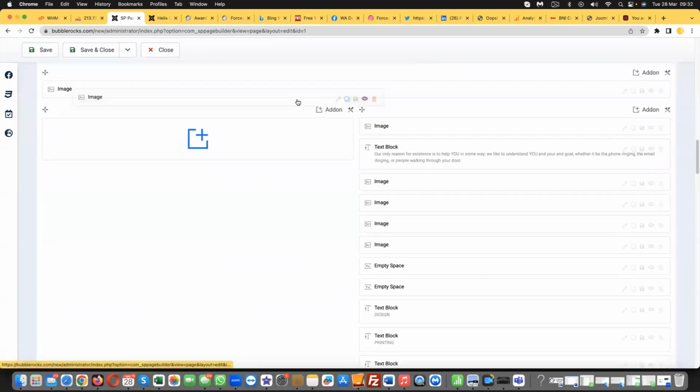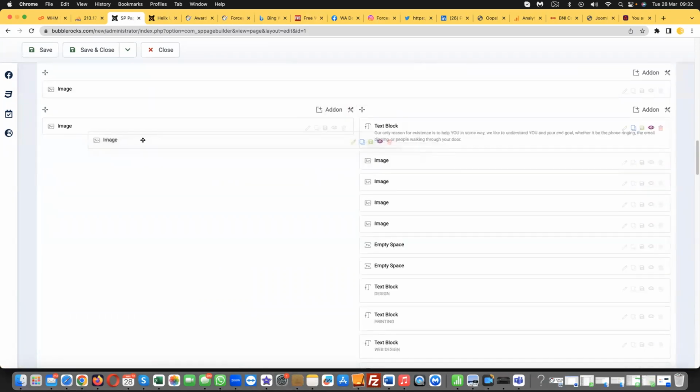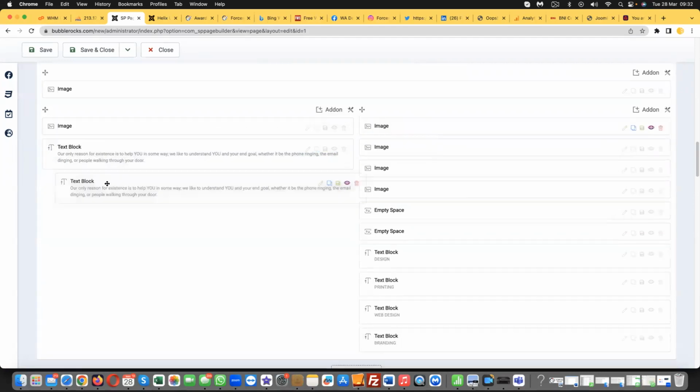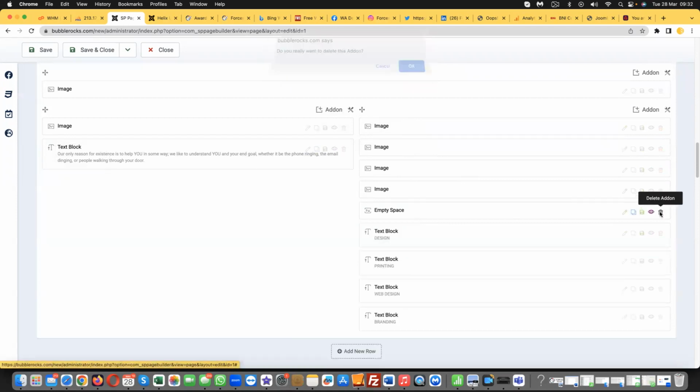So let's move that image up there where it was before. That image to the left. And now you've got all of these. Now you don't need all these empty spaces.